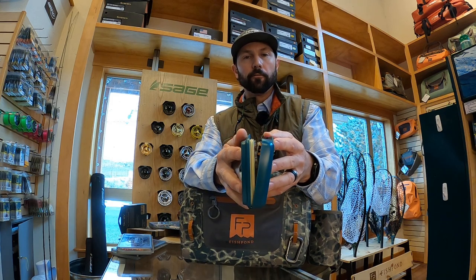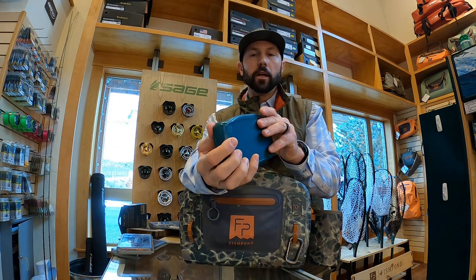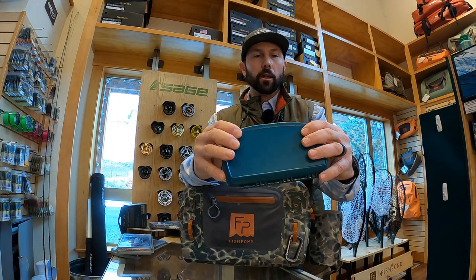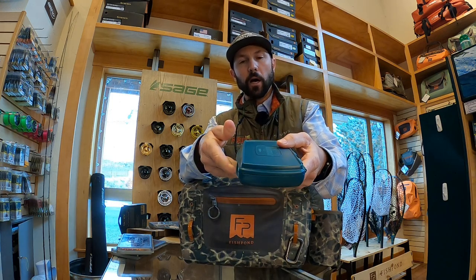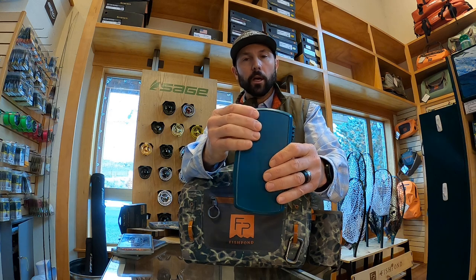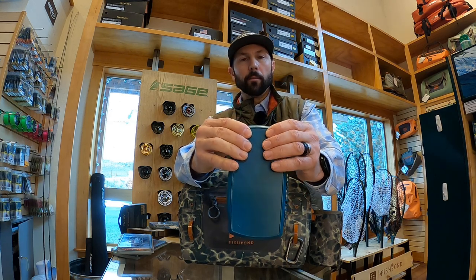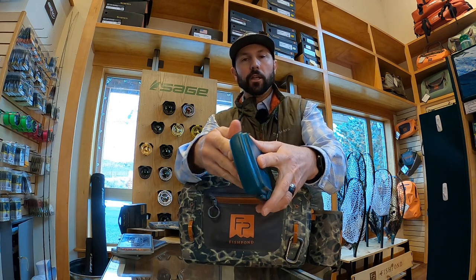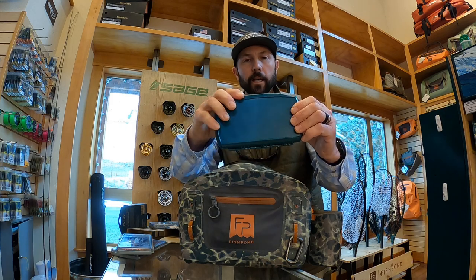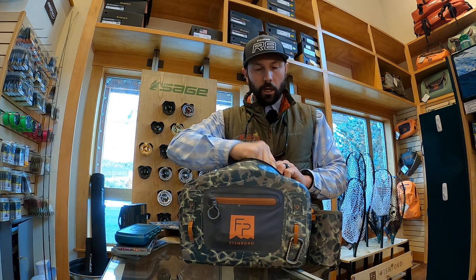One thing you want to be aware of is it's a waterproof box. It's got a nice gasket that seals right there, but you got to make sure and shut it all the way. And I kind of jammed mine a little too full. I just stuffed this box full because I'm about to go on a big hopper and beetle fishing excursion. And so mine's just kind of opening up a little bit just because I jammed it a little bit too full of giant hoppers. But I think that'll pack down over time. But I like that box so far. Quite a bit of capacity in there.